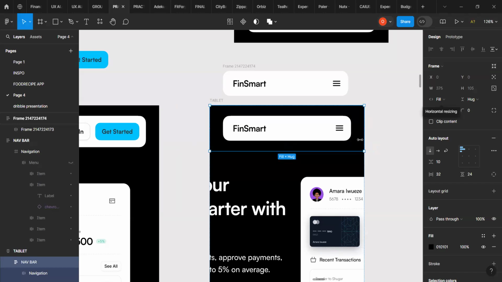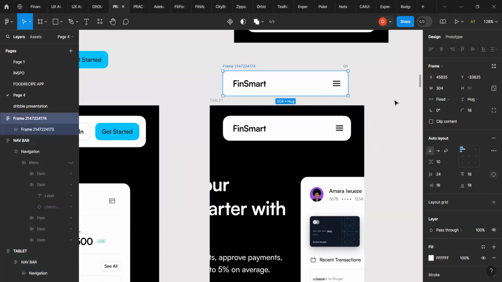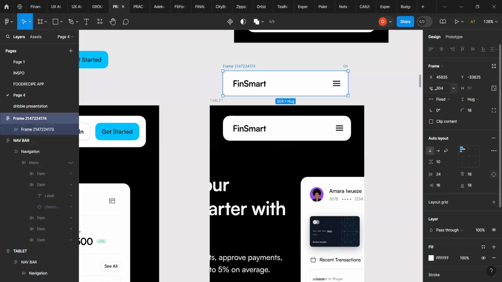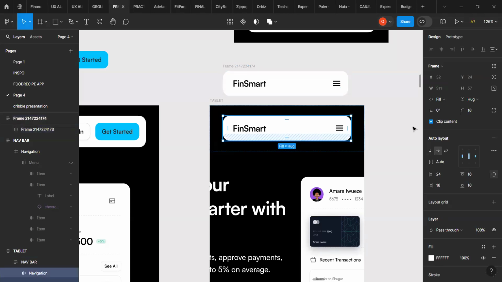Fill, yeah, and the other one is fixed. Should that be the reason? This is set to fill. This is set to fill. Fixed. It's fixed. Oh yeah, now let's try. So we're going to set this to fixed, right? And let's see.